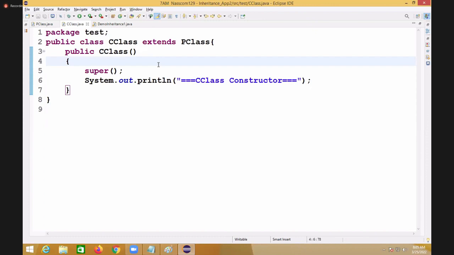I'll ask the compiler, why did you add it? The compiler says that according to object-oriented programming in Java, I don't know about Python and .NET, when we have one zero parameter constructor in the parent class, the compiler will add super() to the child class constructor. That is the coding rule. Understood? Because the parent class constructor is coming, who added this super()? The compiler added it.